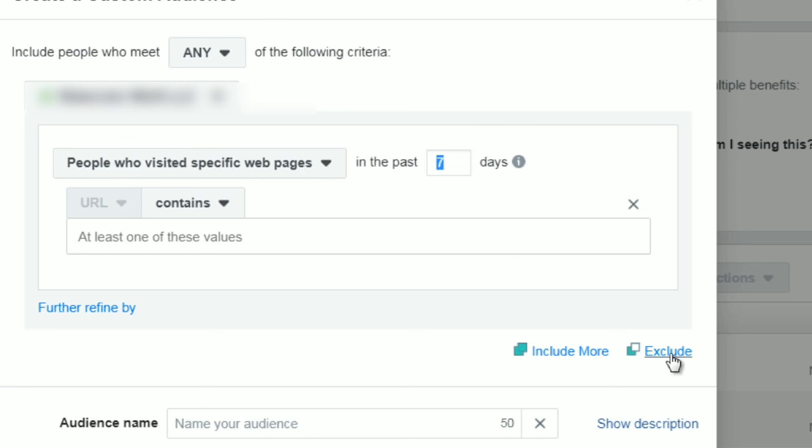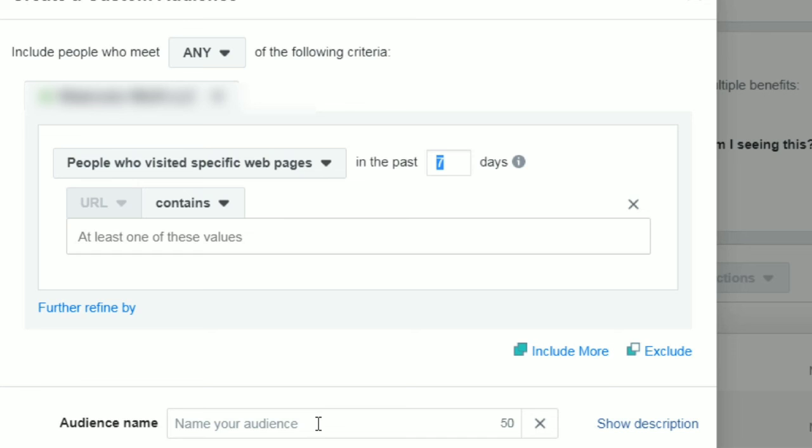Now you can also exclude. So you could say anyone who visits these pages, but I don't want to include maybe the third blog post. So I want to say anyone who visits the first 2 blog posts, but we're going to exclude the third one. You click exclude and you simply do the same thing and you enter the web pages there. So when you're done and you're ready, simply click on audience name and enter the name of the audience.